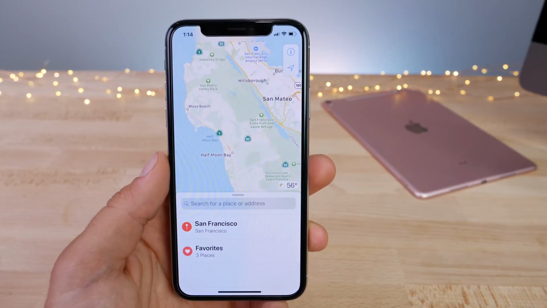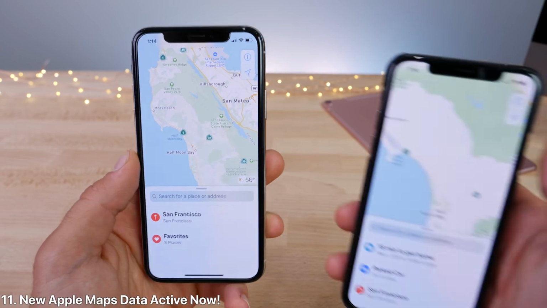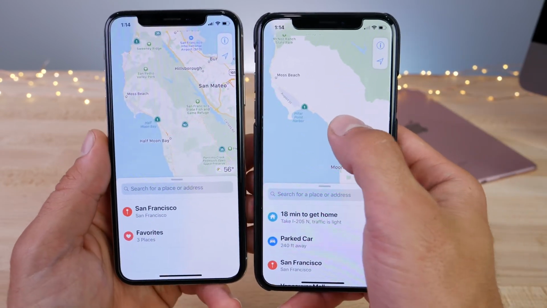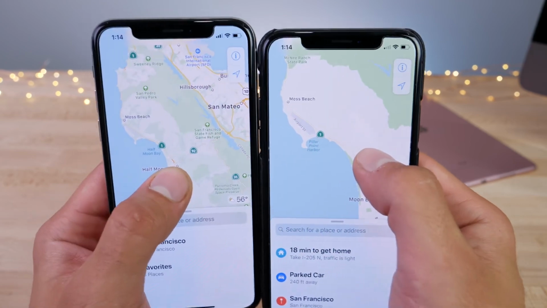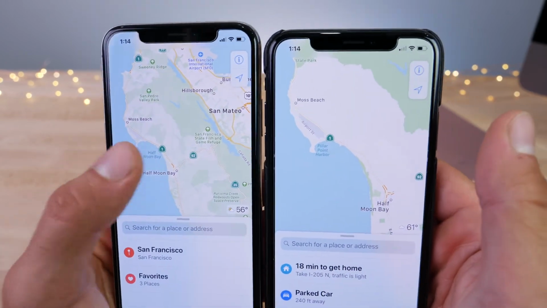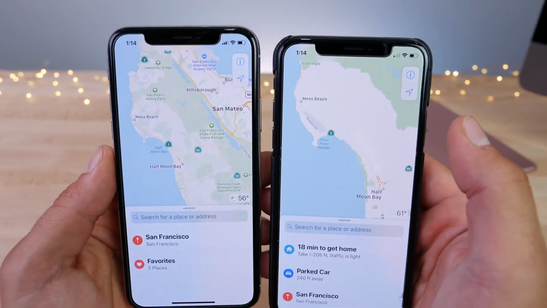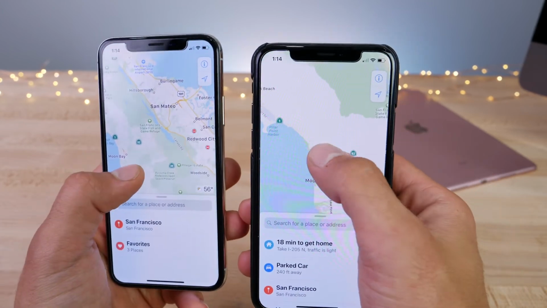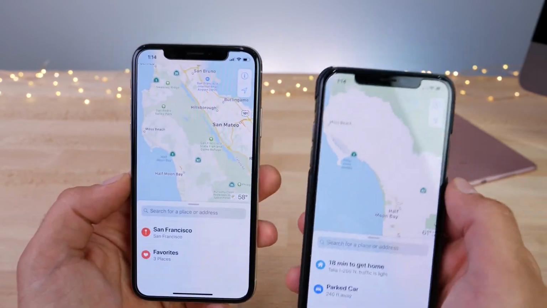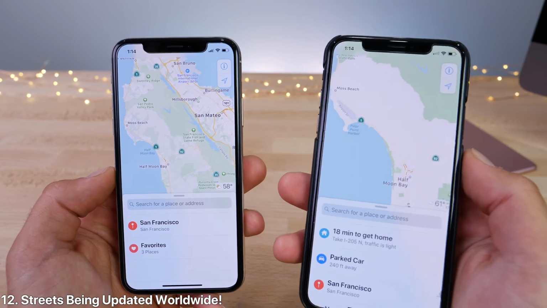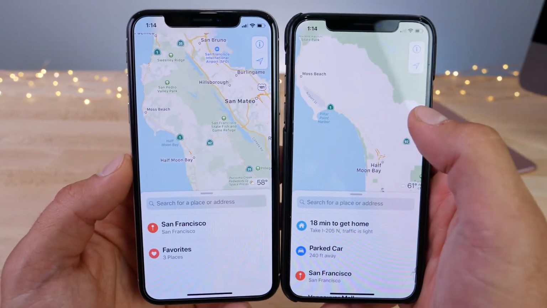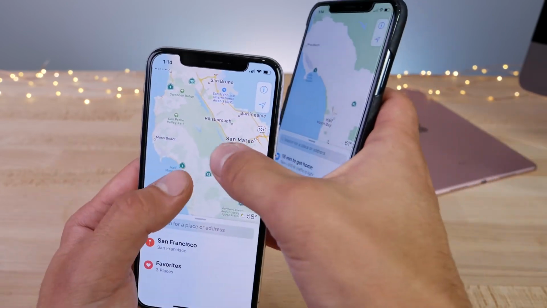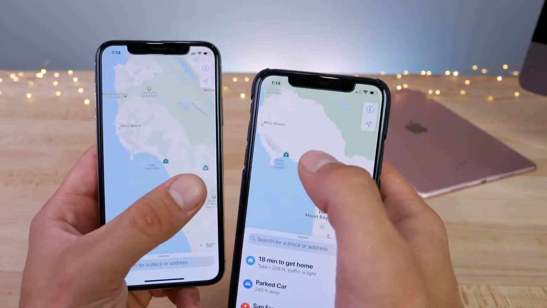Now, Apple has implemented their new mapping system into the Maps application. This is immediately apparent when going to San Francisco and over here around the Moss Beach area. Notice how much more detail there is now on the left here with iOS 12 Beta 3. So to begin with, this is restricted to San Francisco, but many people are reporting that a lot of streets around their homes that previously weren't available are now showing up in iOS 12 Beta 3. So that's already good. Apple's building on that, but they're going to be expanding to more areas.